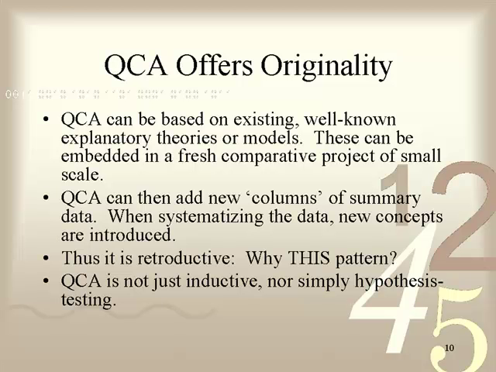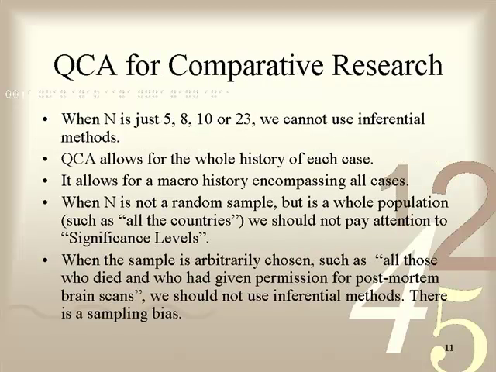So it's not just inductive, in my opinion. It's not just hypothesis testing. You can do a little bit of that, but it's basically retroductive. That means asking why, going backwards in the chain of causation. So for comparative research, it's extremely useful, because you might only have 5 cases, or if you have the OECD, there might be 10 or 23 cases. So you can't really use inferential statistical methods.